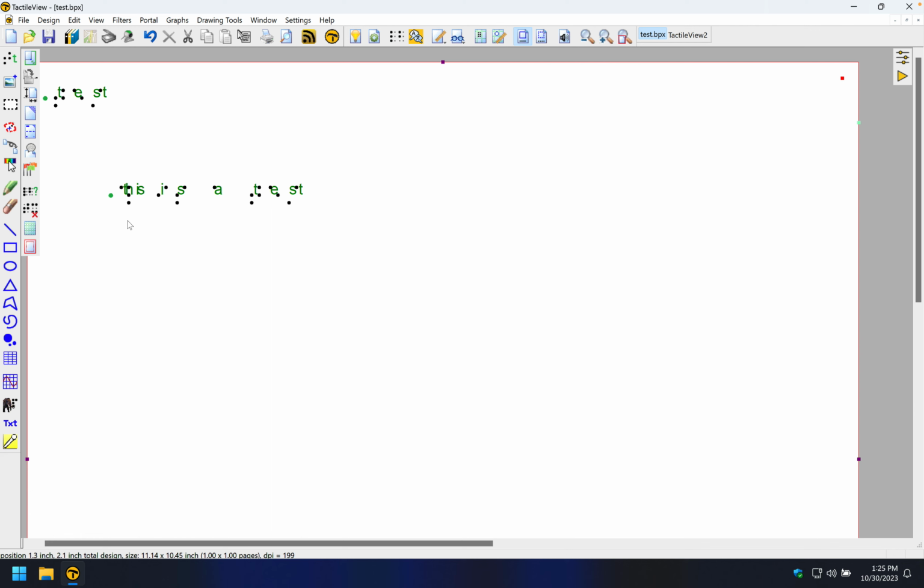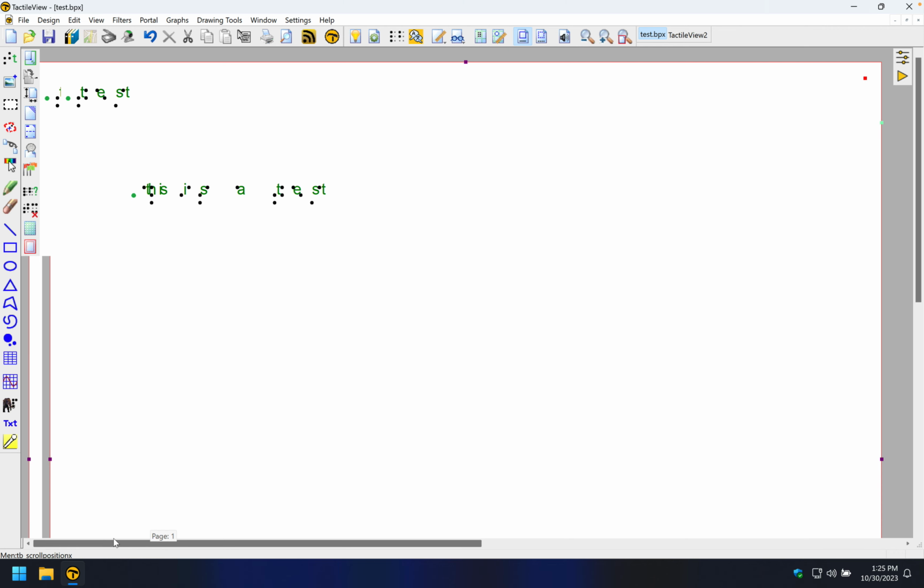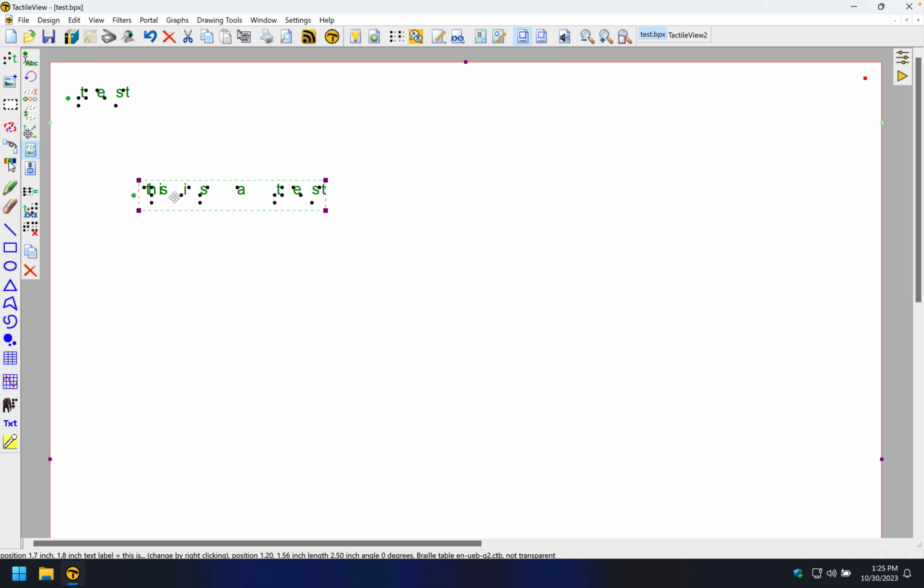So maybe if you were somebody whose Braille skills or contraction skills aren't that great, this is actually going to do it for you, which is super cool, provided you have a contracted Braille table selected. If you had an uncontracted table, of course it would be uncontracted. And if I had done a capital, I would have got my capital indicator. If I'd done a number, I would have gotten my number indicator, all that. It's actually auto translating into Braille for you on the fly as you type. So your first option for Braille labeling is doing it just like that.